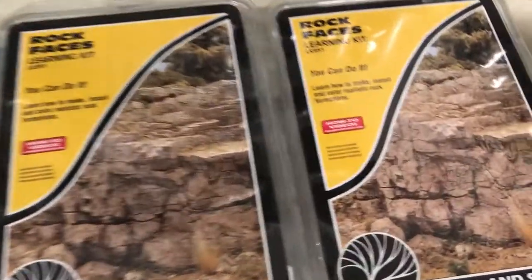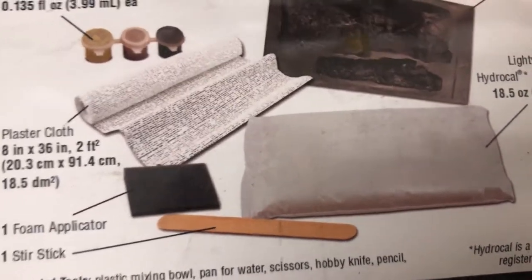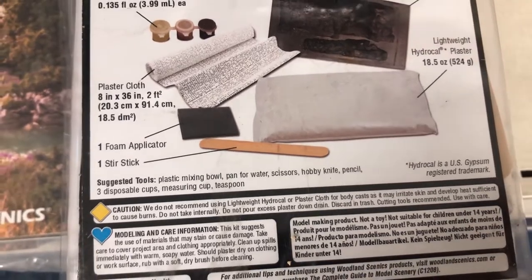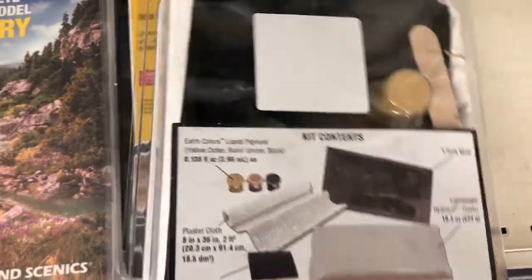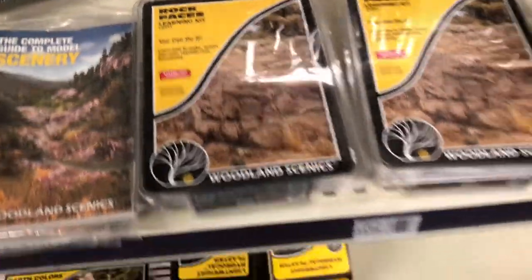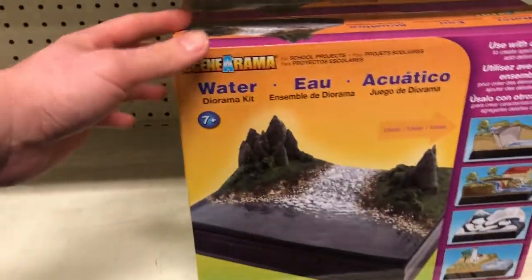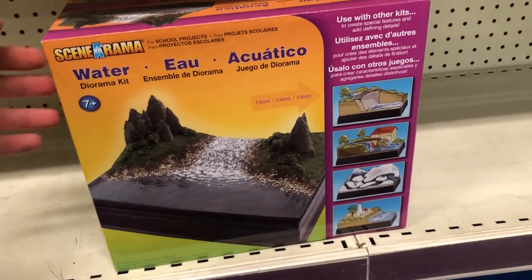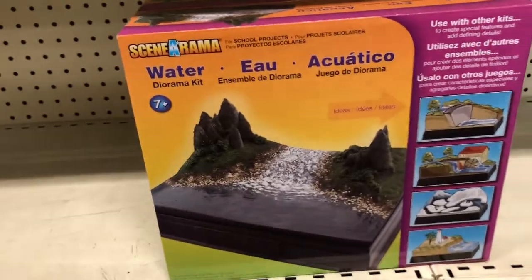You've got the rock face learning kit. So for example, if you see on the back, you've got the foam, the foam applicator, rock mold, and you can build your own after that. Really, really nice. You can build your own. So you've got all the components ready in this box to build this type of diorama.